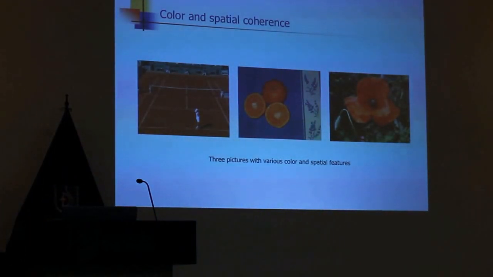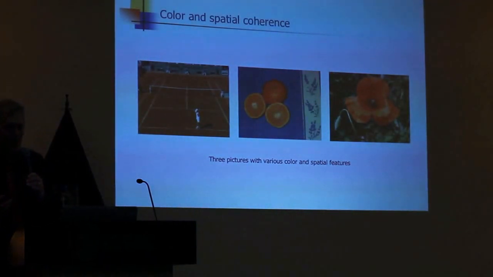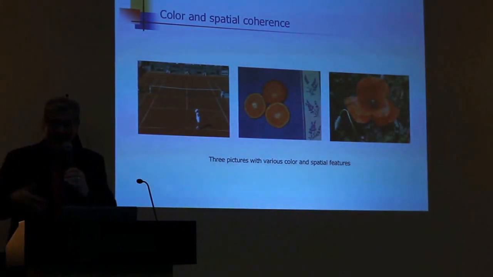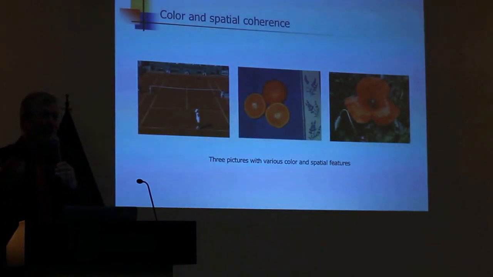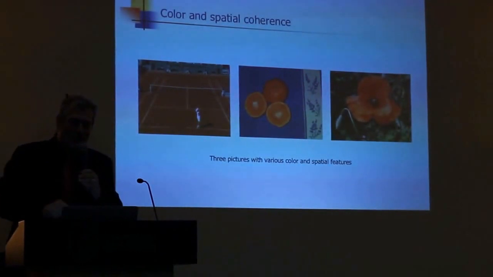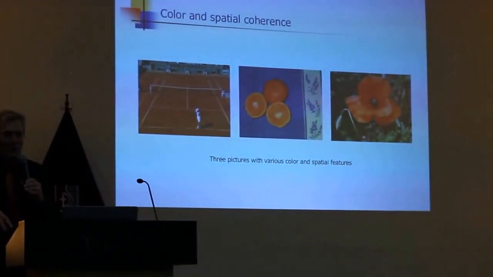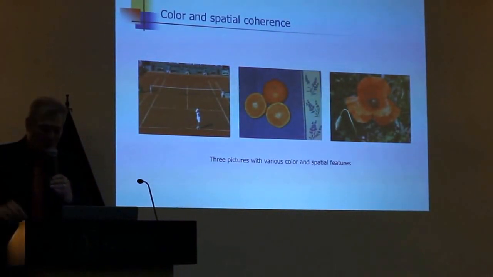So, we will show that we can select the color in color coherent areas, and we can then discuss that, or we can have in the program, in the process, depending on what we look for, something to tell us, okay, that's a soccer field, okay, that's an orange, or oranges on clothes and so on.